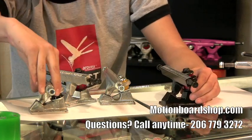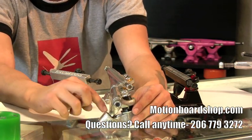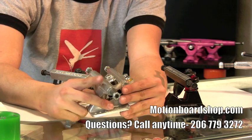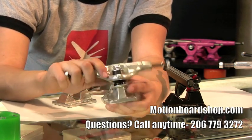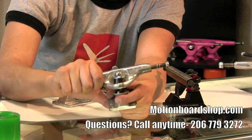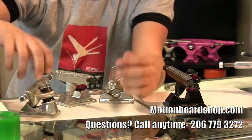The Tracker RTS is different in the sense that it's a lot lower. It also has an abrupt change in the angle of the pivot cup, which makes it a little bit more stable. It's a very, very common rear truck for slalom and rear truck for long distance pumping. It's also nice because it has an hourglass shape in the back, which gives it a really clean resistance. The hourglass bushings have a really good return to center, and when it starts to give, it really starts to give — it has a little bit more of a dive than most bushings.